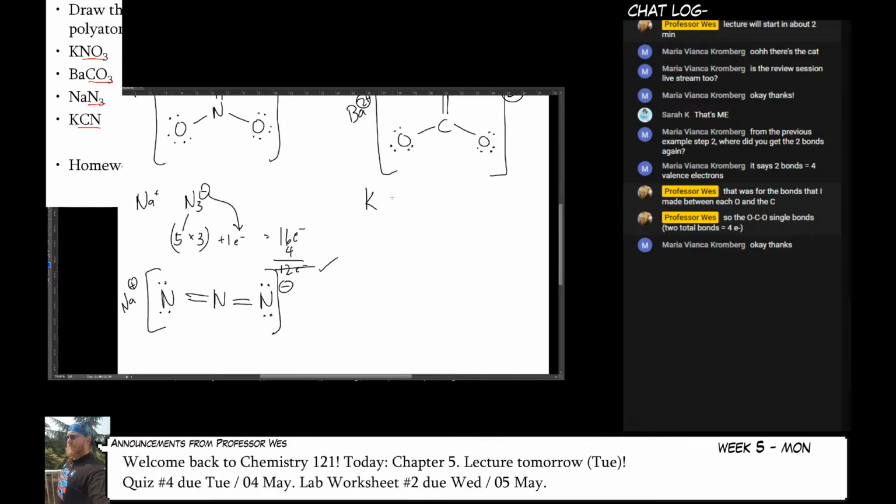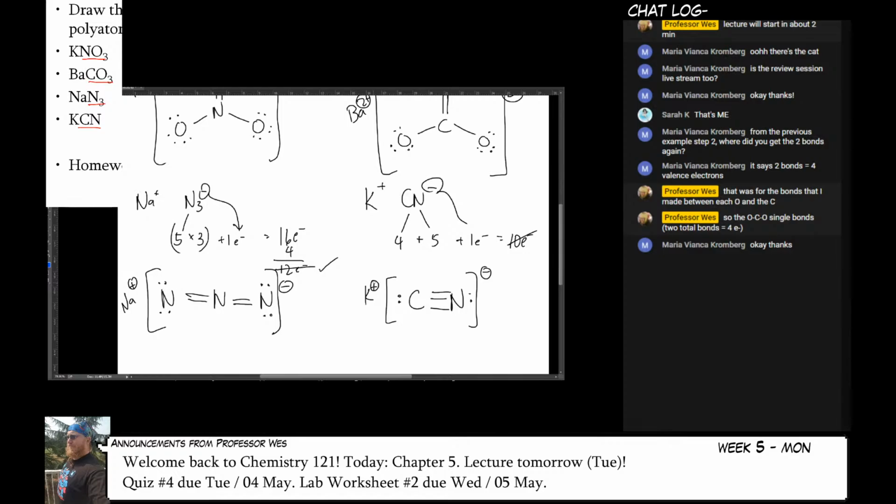And then last one, KCN. I'm out of time here, so I'm just going to do this real quick. So that's 10, C, N, 2, 4, 6, 8, 10. So there's all 10 of my electrons. I need to make more bonds to this carbon, so I'm going to take one here, and one here. Now everything has an octet. And there you go. There's the structure.